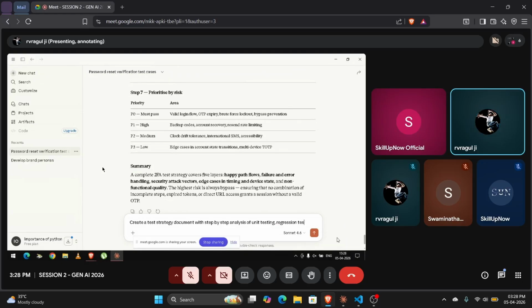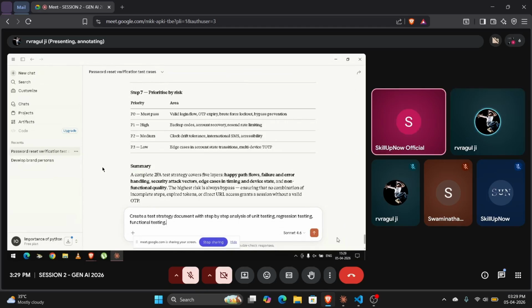Then I can have functional testing also, right? Yes, you can. It is step-by-step analysis. Yes, please. I told you about something else as well.